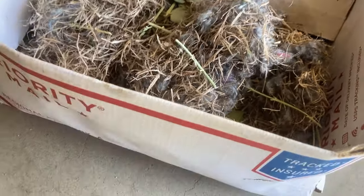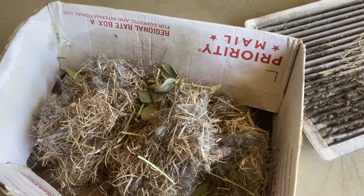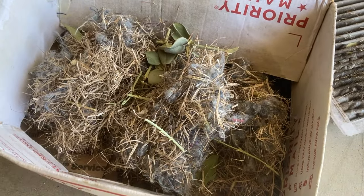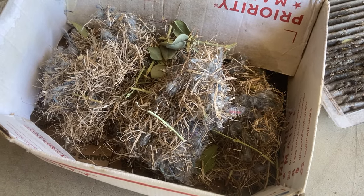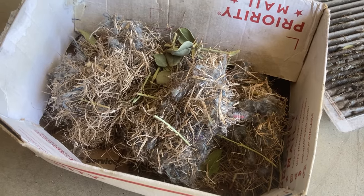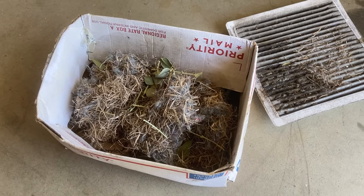Change your cabin air filter. The crappy part is when I pulled all this out, there was debris that fell down into the blower motor — the actual spinning part of the motor — and it's been a bear trying to get that out. Trying to get the vacuum down there to suck it out, but looks like I might have to just go in there and use my hand.